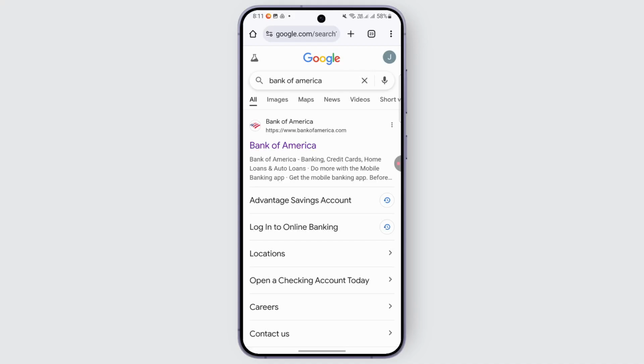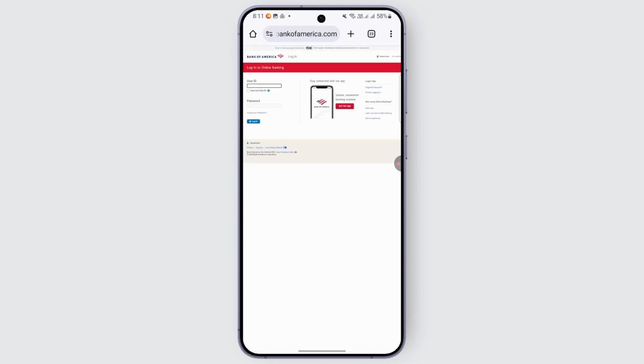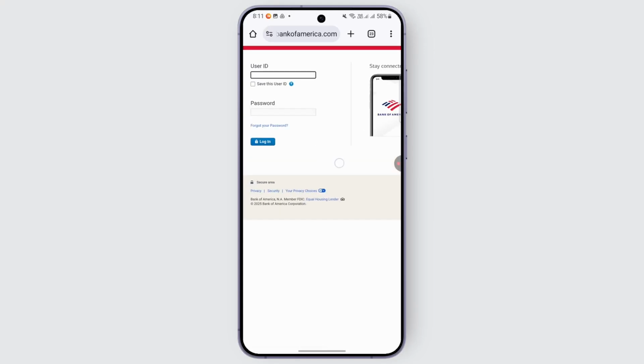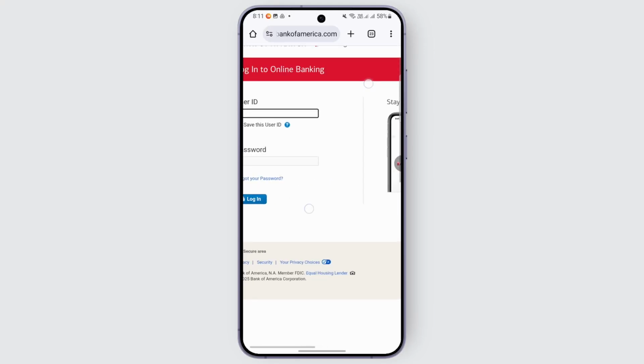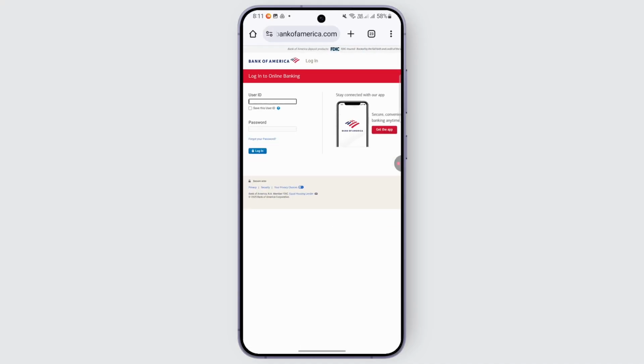First of all, you may head over to Bank of America online banking and head over to the web version, or you can even access the application and simply go ahead and log in to your account. You can use your user ID and your password for that. In the user ID section, you may enter your user ID, and right below it, you can enter your password for your Bank of America and access the Bank of America application within your device.